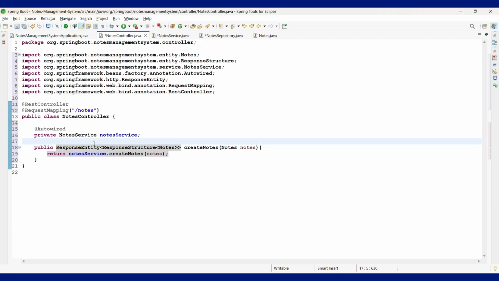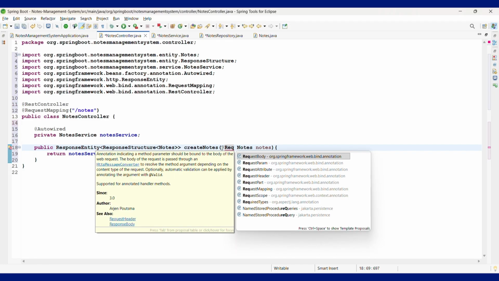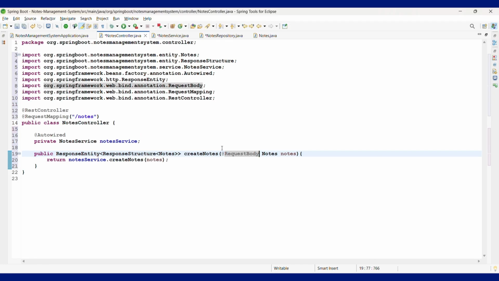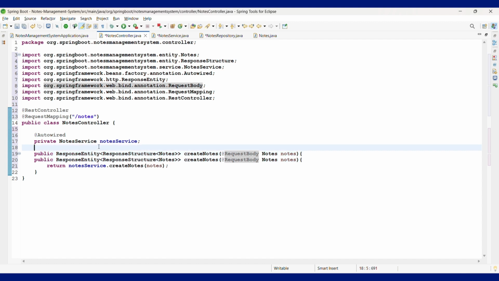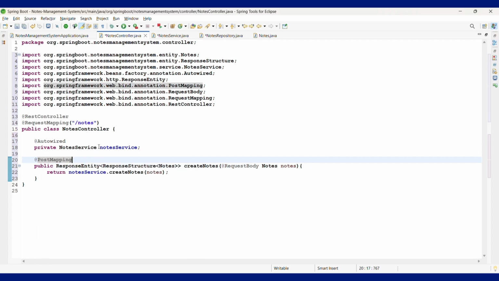After this, to save the records properly, we need a request body, and it should be a post request. We have the annotation called post mapping. When you are saving confidential information, it will be a post mapping. Here you have to give the URL inside of this.